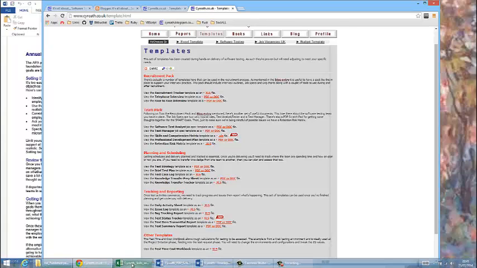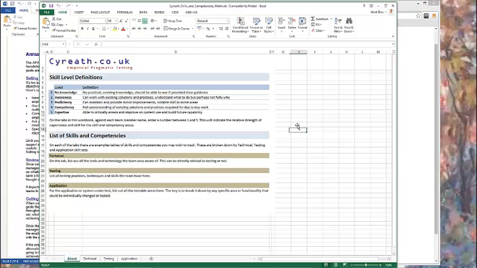The skills matrix that's on the website is an Excel sheet, looks just like this. And one of the key things that is in the skills matrix is a skill level definitions. So in order to rate somebody with a certain level of skill, we need to enumerate what we mean by that. And so what I've put here is a rating from 1 to 5, and what I've considered to be a kind of level, a name for that level. And we go from, as you can see, no knowledge at all, completely no practical working knowledge, but should be able to use, if provided, clear guidance.